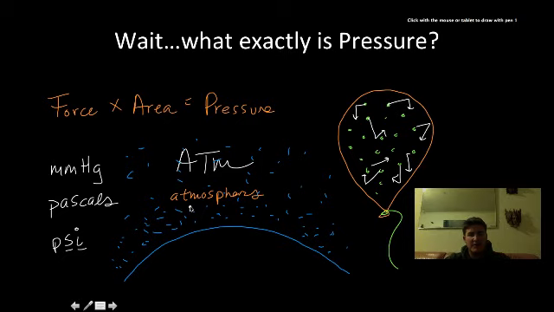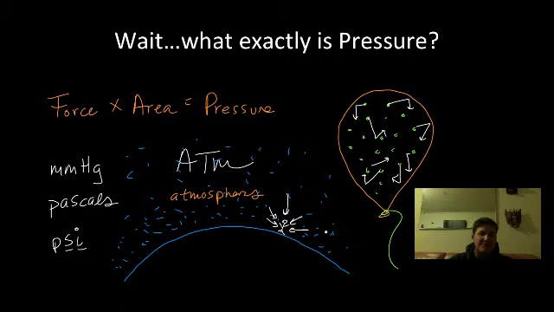Now here you are, right here at the bottom of this ocean of gas, and these molecules are exerting a force upon you. If you were standing on the beach at sea level, you would be experiencing the pressure that is exerted by one atmosphere, one of Earth's atmosphere. If you were at the top of a mountain, you wouldn't be feeling as much pressure. So that's why when we go up in altitude, our pressure becomes less.